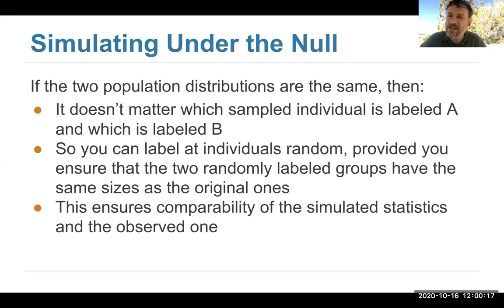So this lets me do a simulation of what could have happened if the null is true. Then I use that to simulate values under the null, which lets me get a histogram of possible values of the test statistic that could have occurred if the null was true. Use that to compute our p-value by looking at the tails of that distribution. So A-B tests are really useful when you have two samples from two populations, and we don't know what the distributions in those populations are. All we have is the data.